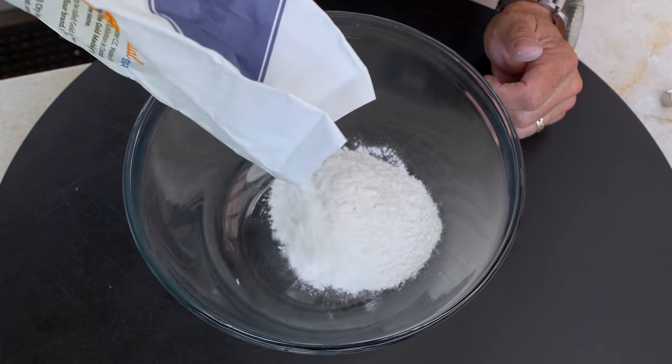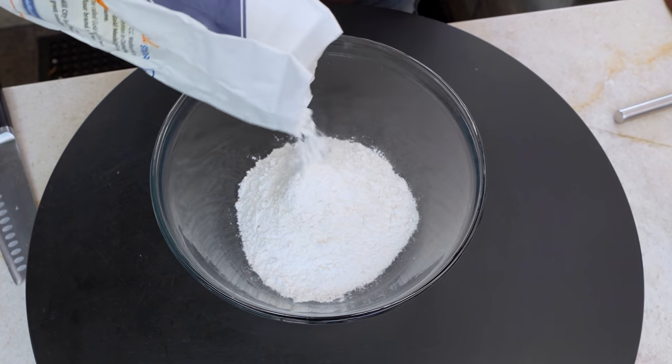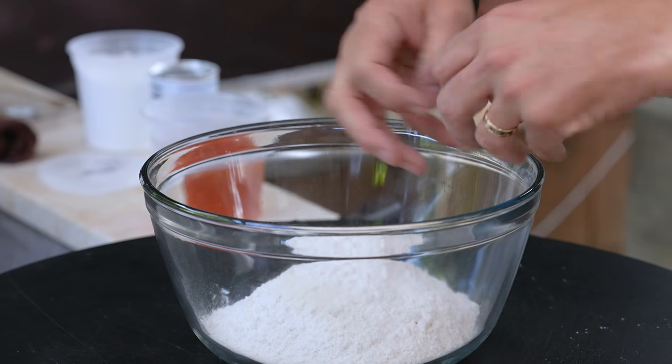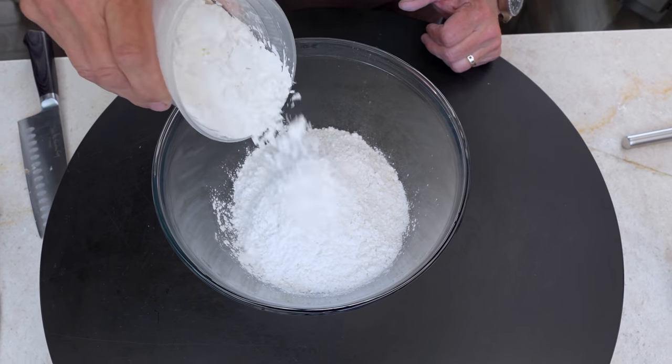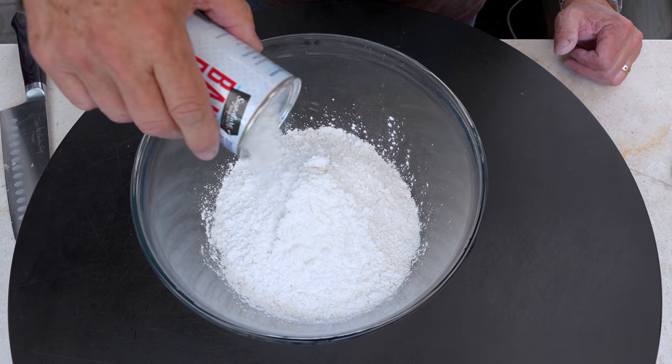It looks like all-purpose flour. And I'm sort of using a decent amount because I need a lot of coverage, but I need space. I gotta like do this. Cornstarch. We like the combination of cornstarch and all-purpose flour. It makes stuff super crispy. We're gonna give ourselves a tablespoon or so.